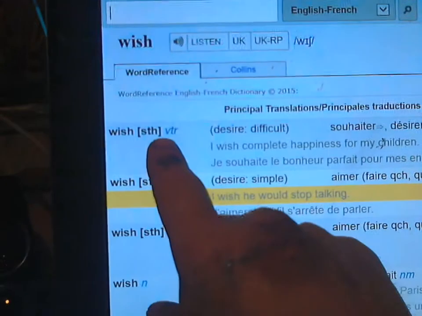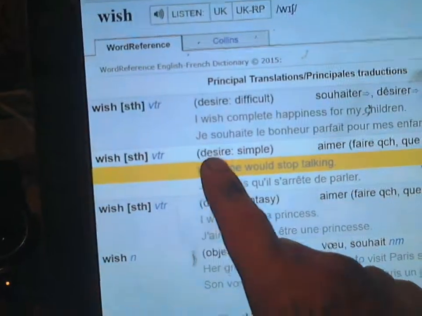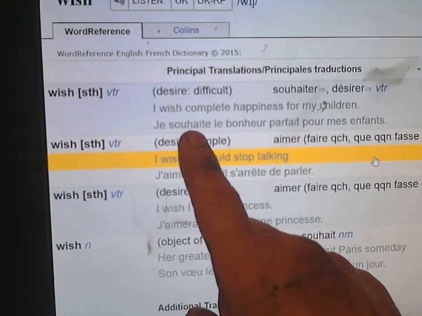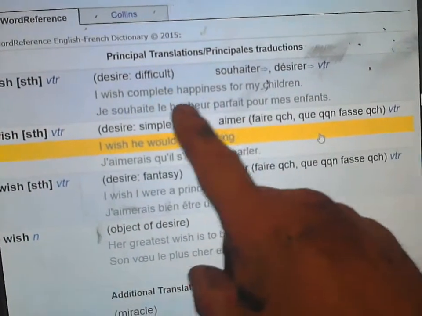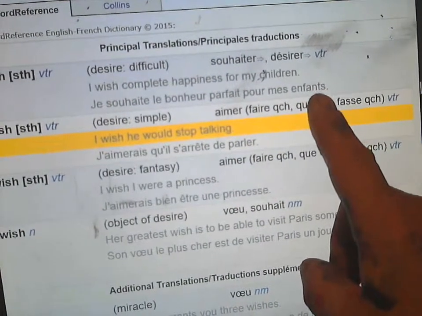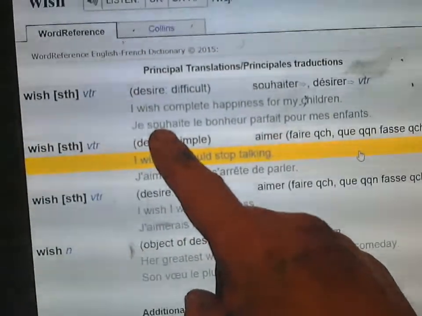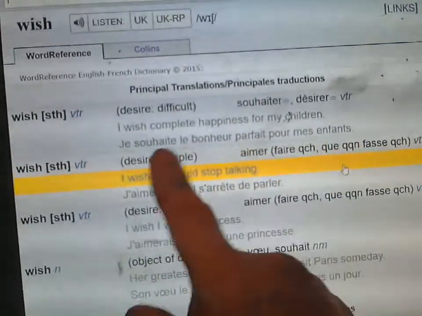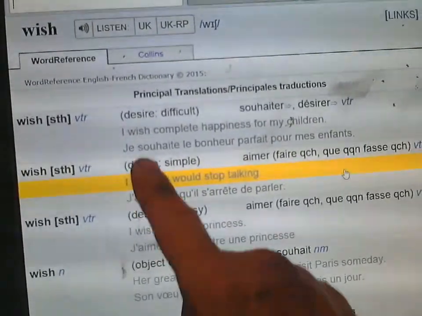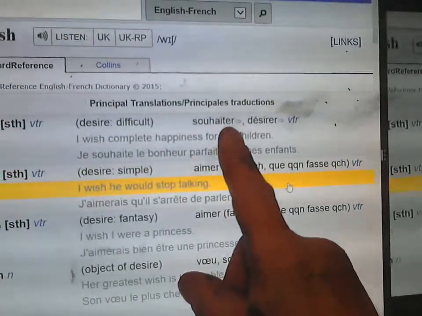In French it says wish. Return from the Sith. Spirit heaven, creation of I. Desire. Je souhaite. In happiness, I wish complete happiness for my children. Je souhaite le bonheur parfait de mes enfants. Je souhaite says je suis, okay, Haiti. It says in Haiti brings the goodness of my children. In Haiti was the wish, the desire. Sous means the house, okay, in the house of, the pig house.